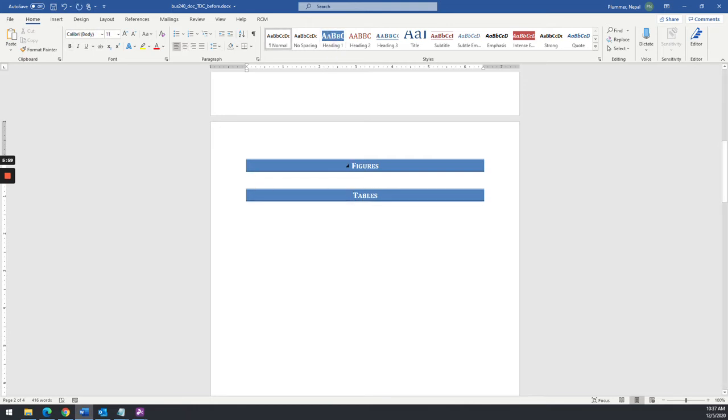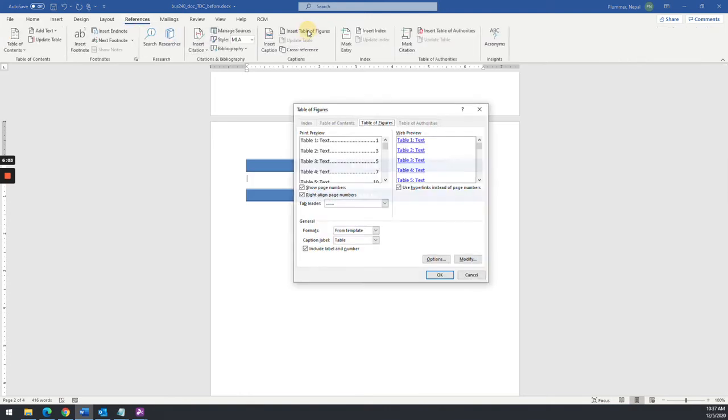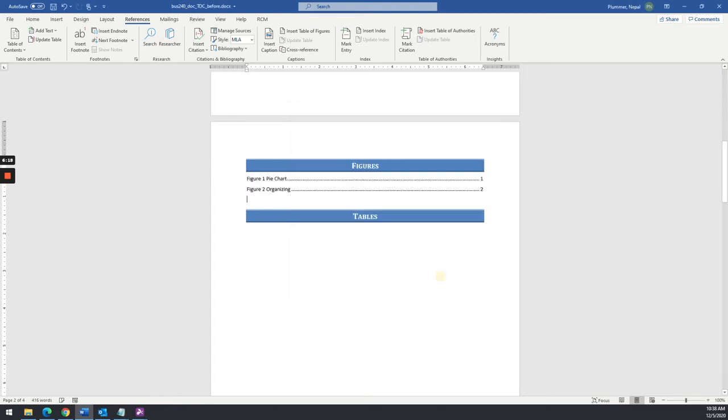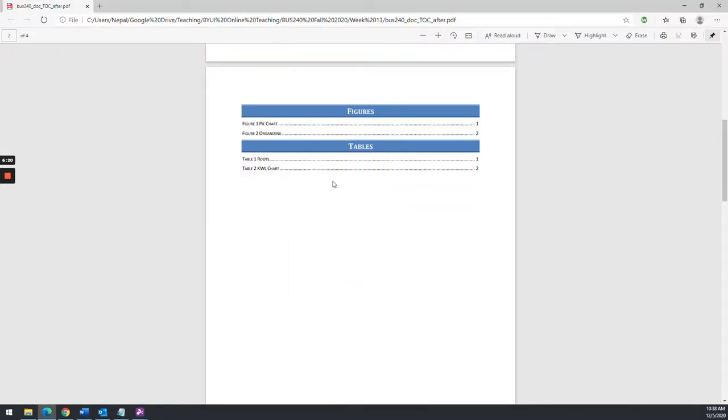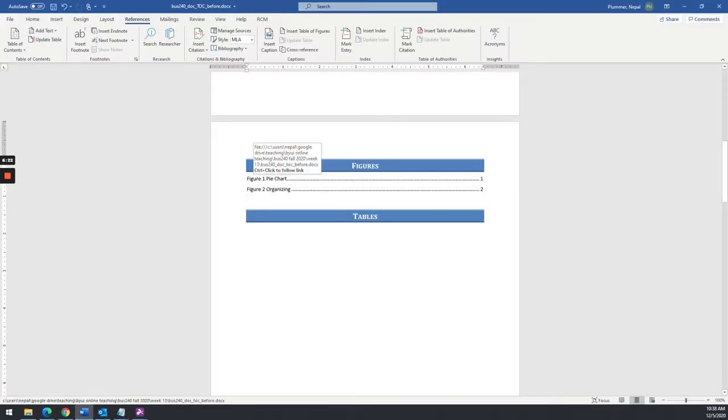So now just underneath that, I'm going to go references, insert table of figures, and right here. So this is what's going to determine whether or not it's the table of figures or table of tables, the caption label. So I'm going to do the drop down, hit figure, and click OK. And you notice, just like the example, pretty much. I can get rid of this carriage return now.